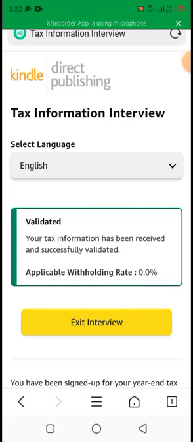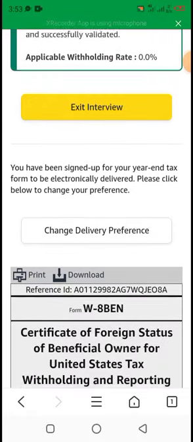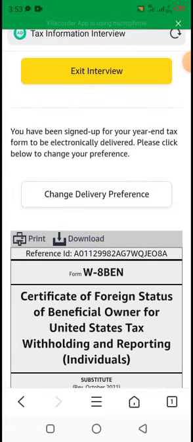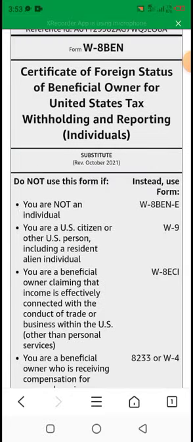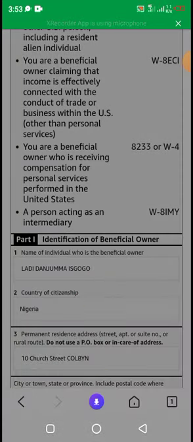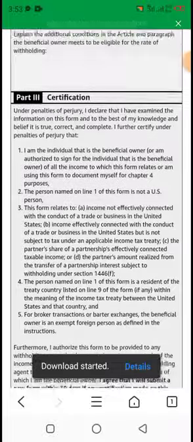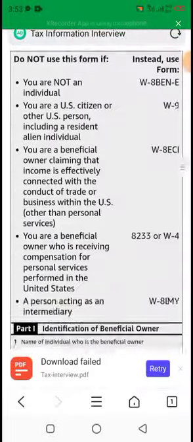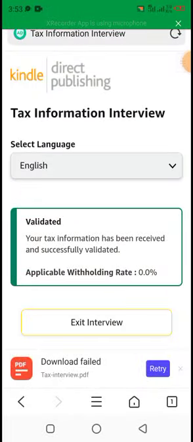You see, validated: your tax information has been received and successfully validated. Applicable withholding rate 0.0%. Then you have finished your interview. You can download the interview if you want; if you don't want to, no need. So you exit the interview.